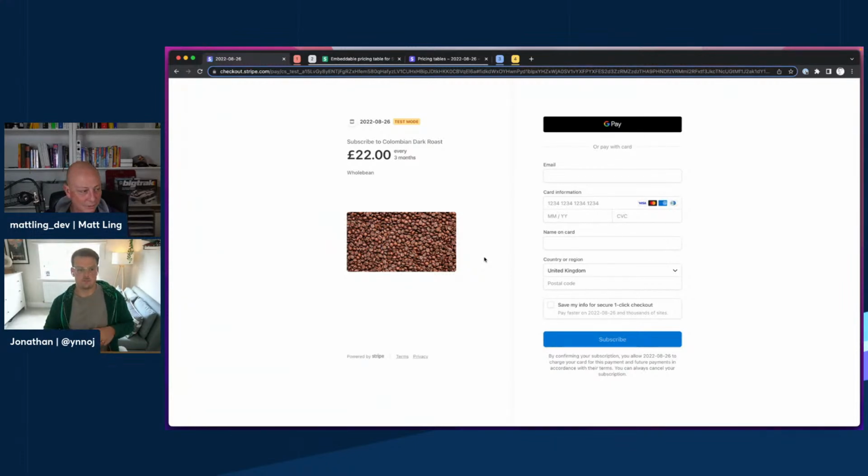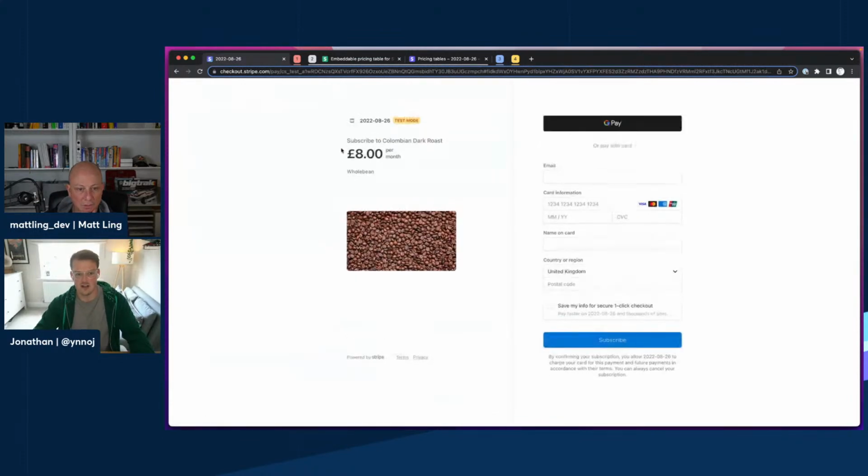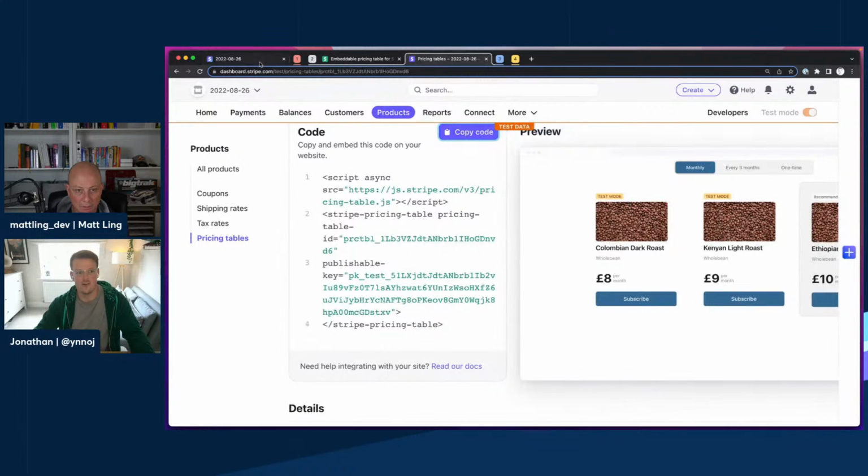Exactly. And I'm not sure on the specifics of the technicalities of what enables that, but I understand that it's basically the benefit of using a web component, because you need a server environment in order to use pricing table. You can't just put it in a static HTML page. You need a server running in order for it to work. And I believe the web component is essentially the glue that makes that checkout session creation feel immediate. Wow. But it's really nice. So that took us what, 5 minutes to configure that.